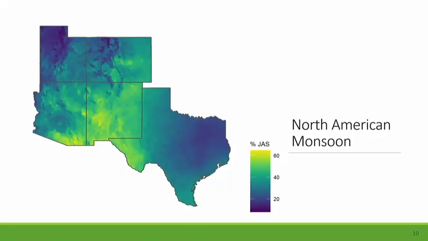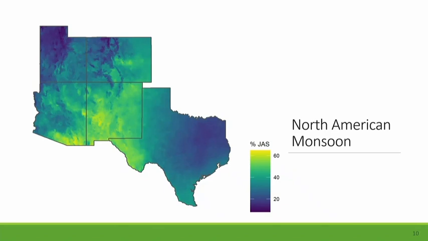I previewed this talk with an earth science colleague, and she said earth scientists love maps, so I quickly scrambled to make a map for you guys. And I included Texas in here because I want to talk about the North American monsoon. Later on in the talk, I'm going to refer to monsoon and pre-monsoon, which I don't think Austin experiences, a North American monsoon.